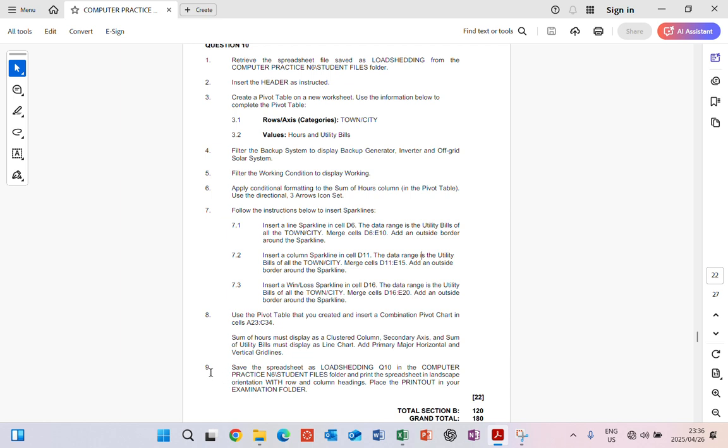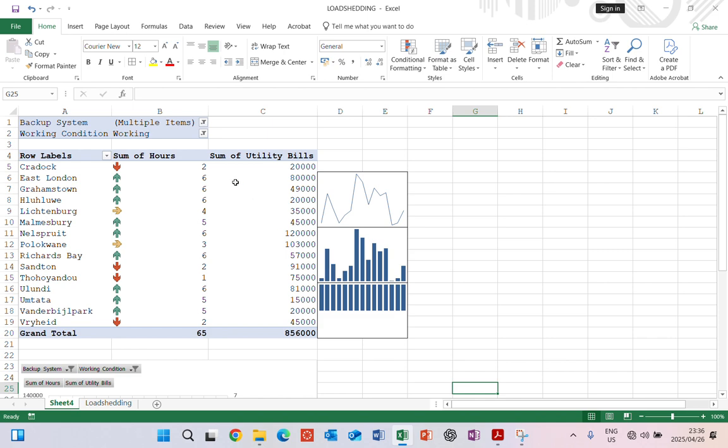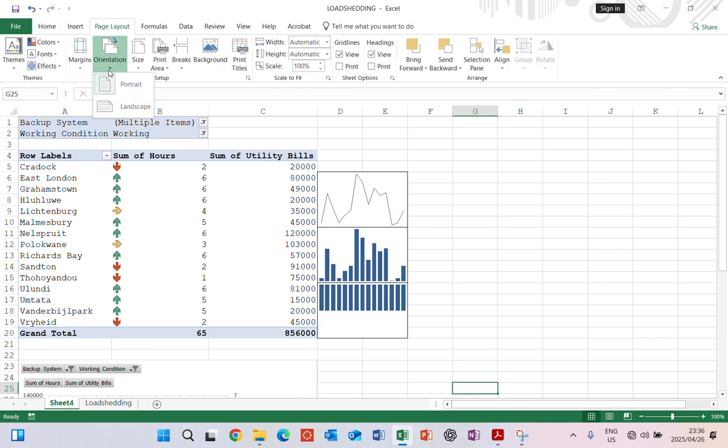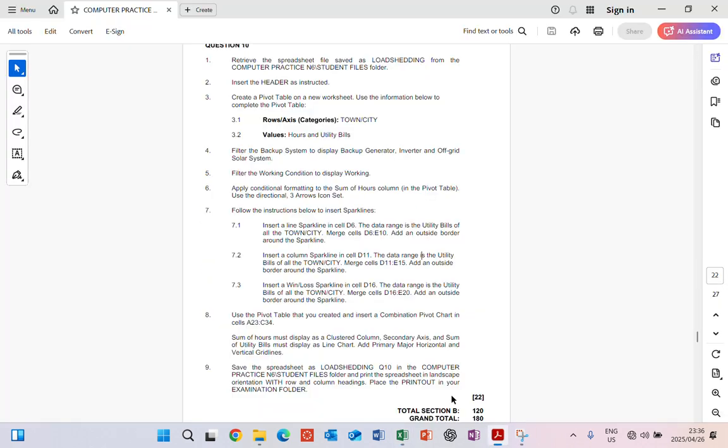Our instruction 9 says save the spreadsheet as load shading Q10 in the computer practice folder, and print the spreadsheet in landscape orientation with row and column headings. Okay, firstly let's check if it's in landscape. We change it to landscape, and remember our first instruction, it says insert header.